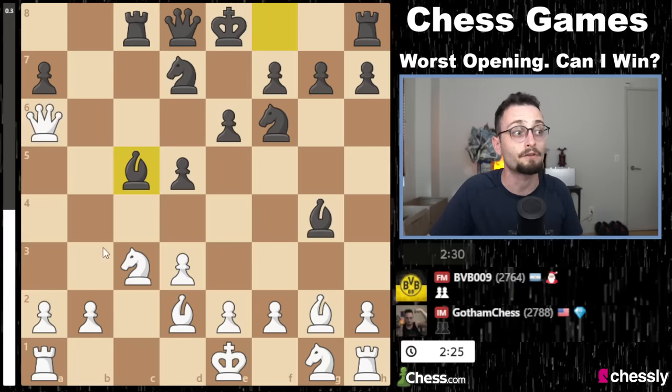I have to catch up on time too. I've been talking a lot. And the last game, I actually used time to my advantage quite a bit. Yeah, so now I'm gonna... There's no back rank mate. Let's take on g4. And still my opponent's pieces are... Look, all of them are completely restricted.